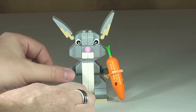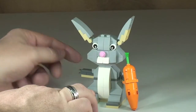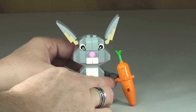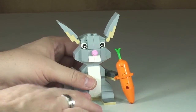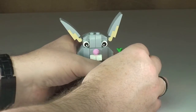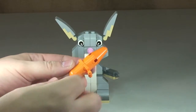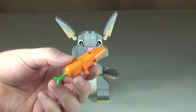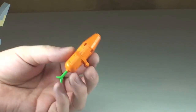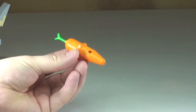His arms and paws move as well, if you can see those there moving around. And obviously the one where he's got his carrot in his hand there, so you can see that moving. So we'll just take the carrot out of his paw. So there we can see the carrot, which itself is quite a good little build. I think it's a good representation of a carrot.